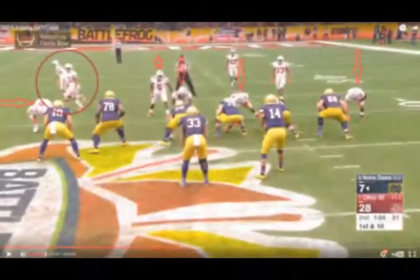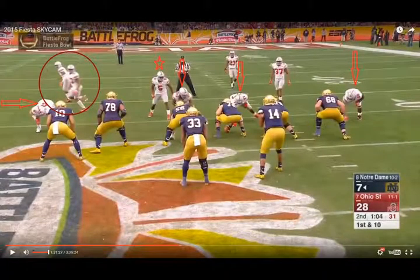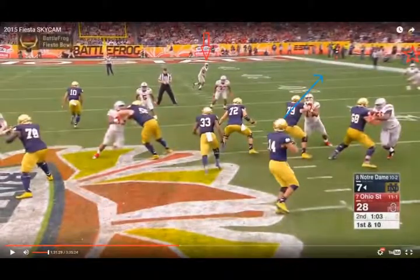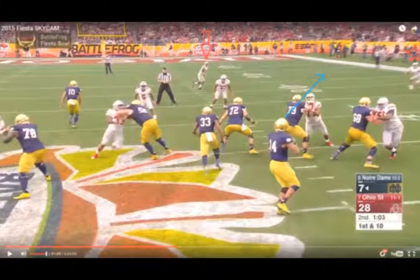This play has five receivers and we could clearly see four of them, even though three are more than 10 yards downfield. The only receiver we couldn't see was the X-receiver to the left, who was likely running some sort of out route towards the sideline. At the moment Osweiler threw the ball, fans could see that three receivers were tightly covered and one was starting to break free. Fans could see immediately that Osweiler made the right choice as it was happening.